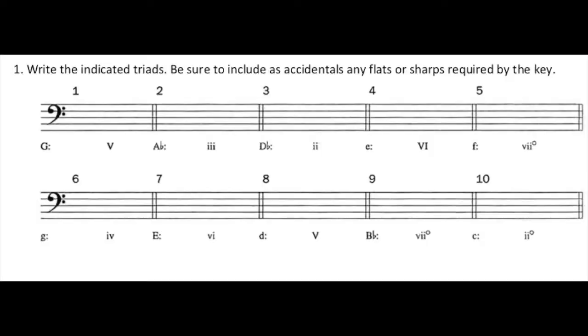Now for homework, I recommend that you have a go at some of these exercises on the last page. And these are going to help your fluency to develop with using Roman numerals. So the first question there is in G major. We know that this is because it's an uppercase G at the bottom there underneath the bass clef. G major, chord 5, uppercase chord 5. That's going to be a D major chord. Now the question asks you to use accidentals rather than a key signature. So you just need to write D, F sharp and A.